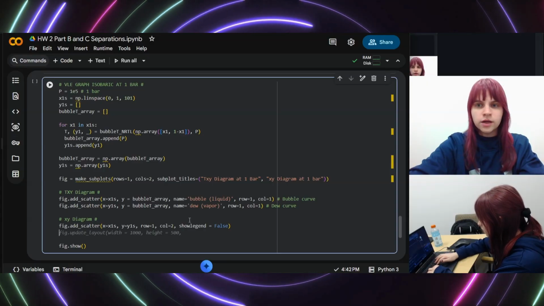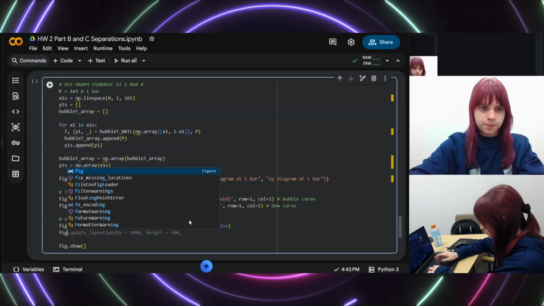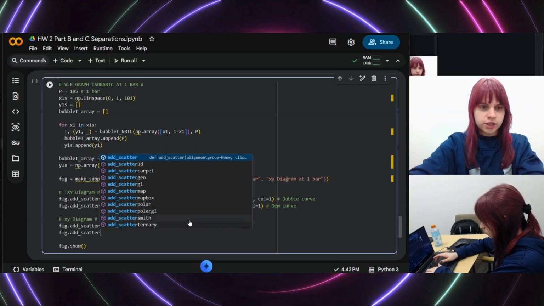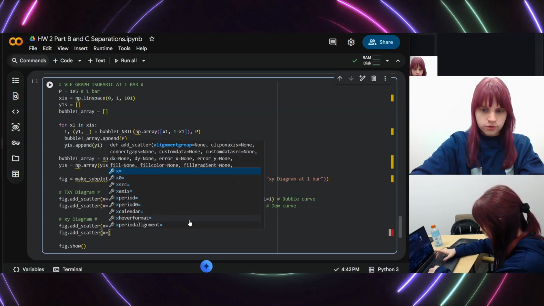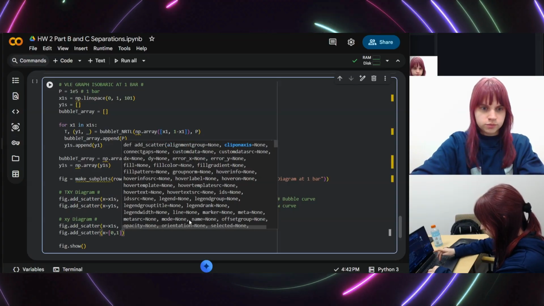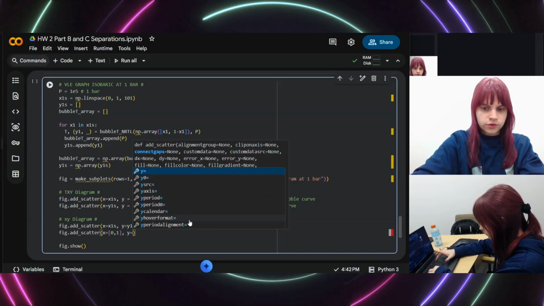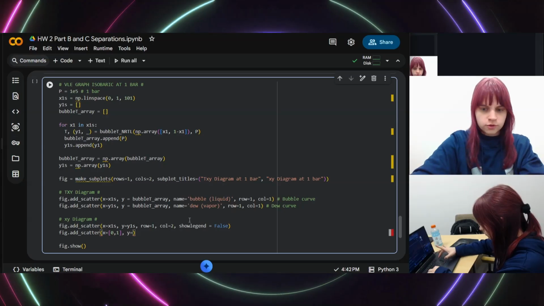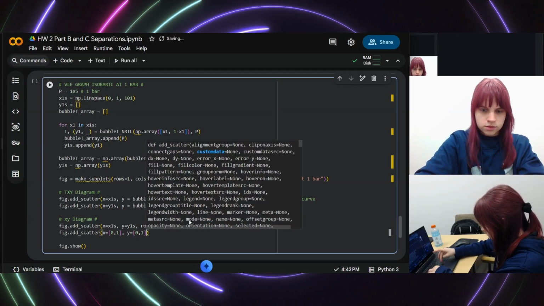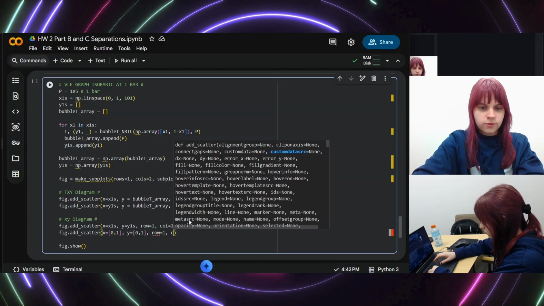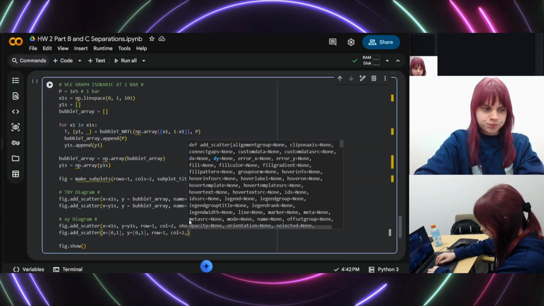And then we want a 45-degree line. So we're going to add one more scatter. X is equal to 0, 1, and y is equal to 0, 1. Same row and column as above.